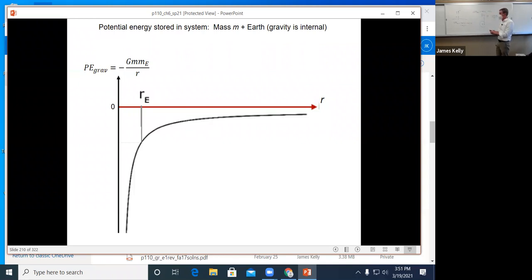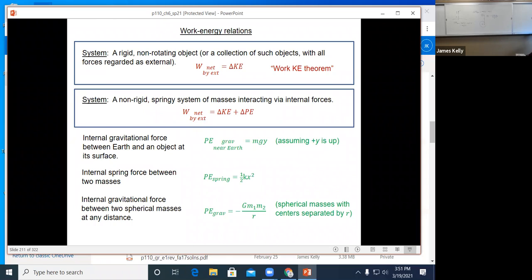We're still putting more energy into the system, and that's what really matters. So we do really have to be careful in keeping this minus sign around when we're doing calculations. It's an important minus sign, and we'll see that happening soon. Okay. So we've got our full list of potential energy functions there that we're going to do.